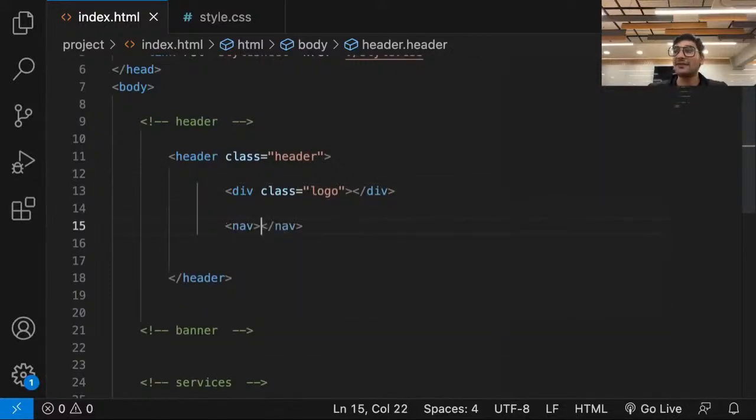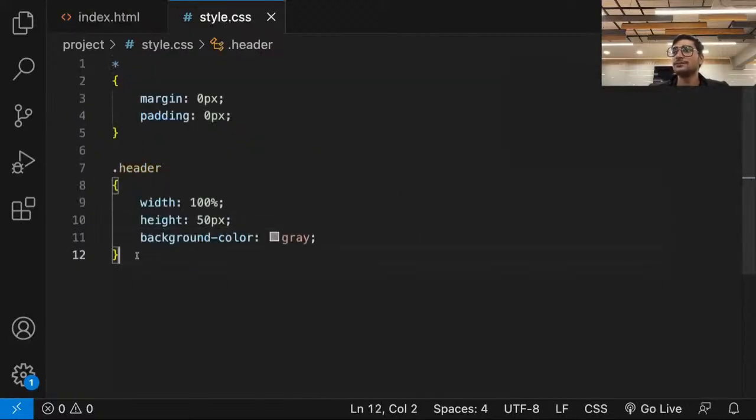And I'm going to be using nav tag for my navigation. Again, guys, here you can also go for div. It's completely up to you. But again, as I said, we'll follow the semantics. And guys, nav is also just going to create a box for you. So it's completely fine. If needed, you can also use a div here. But I'm using a nav here because I want to create a navigation. So header for full and nav for navigation, the navigation area. Let's give it a class of navigation, something like that. Or just a nav. Why give this big name? Nav is enough. So class logo, class nav. That should be it.